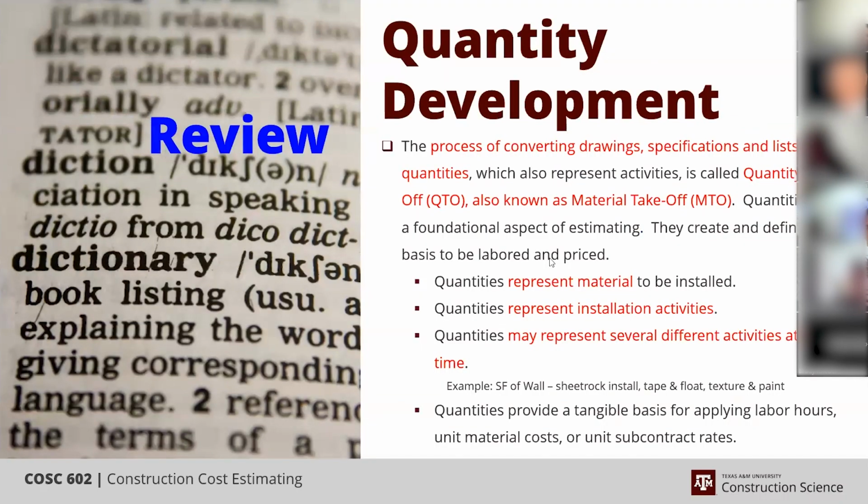So, kind of backing up, basically the effort of quantifying is the process of converting drawing specs and lists into a quantity takeoff or an MTO. And again, the reason why we've got the variation here is you're using more drawings and specs if you're an FEL 3 and 4 or late FEL 3 and 4. And then some items, such as today's discussion, are more list based than they are drawing or spec based.